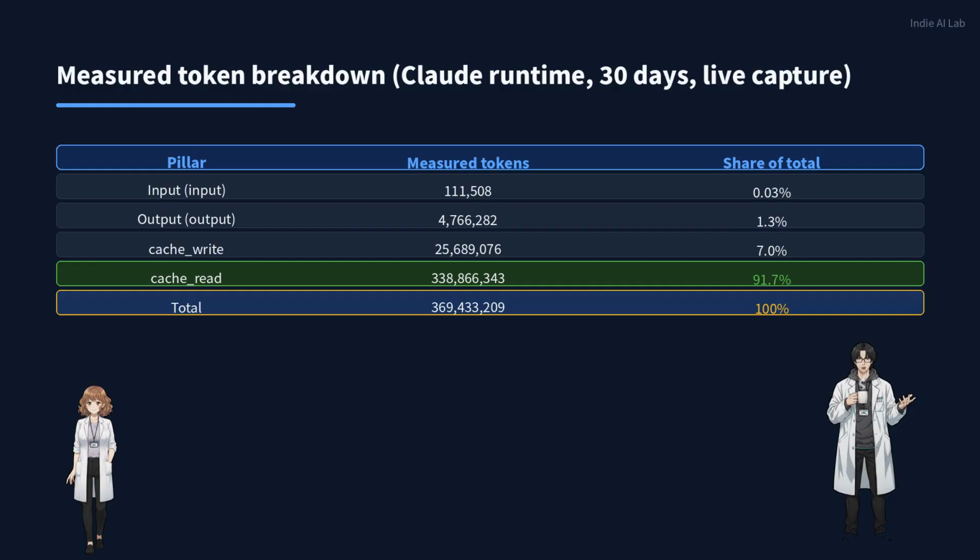Why does it land like this? Our agents reread a huge context every turn. The system prompt, skills, Claude.md, and issues whole history. That's the context, and every single turn the whole of it is counted onto cache read. To write one reply, the AI writes a few hundred characters and rereads tens of thousands of tokens. The reading dwarfs the writing by an order of magnitude. Stack that across 8 agents for a month, and 90% is rereading. The amount the AI rereads beats the amount it thinks up and writes by an order of magnitude.